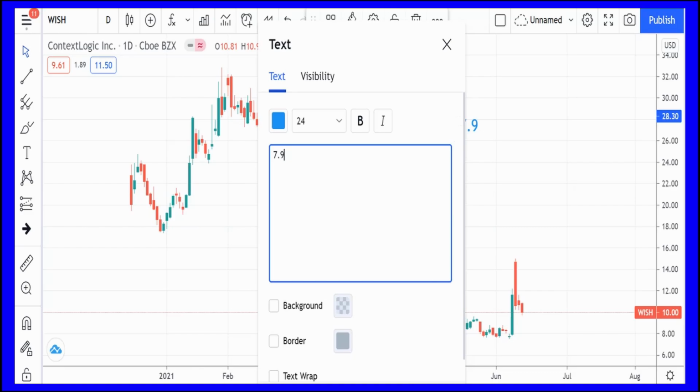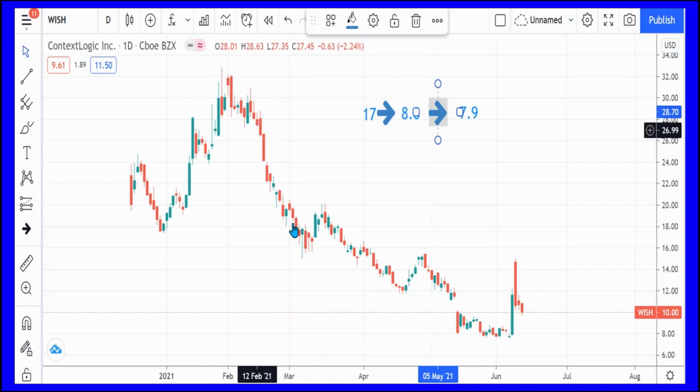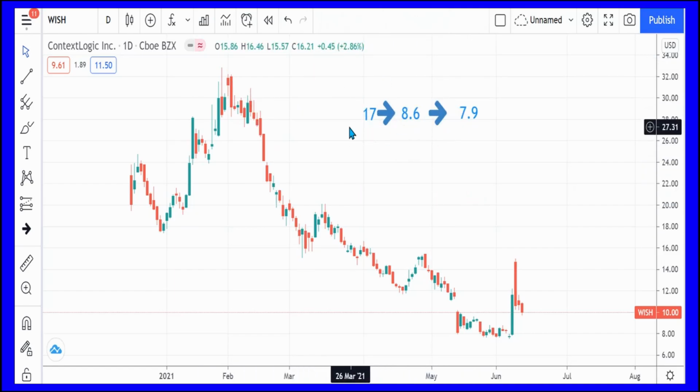So what does it tell you? What can you conclude from this strength analysis? Do you see that the price difference is actually shrinking, from about 17 to 8.6 and 7.9? Basically it's telling us that the strength of this downfall is shrinking, so it doesn't have strength. The downfall from $17 something to $8 something to nearly $8 is shrinking in strength. That's the first conclusion you can make.